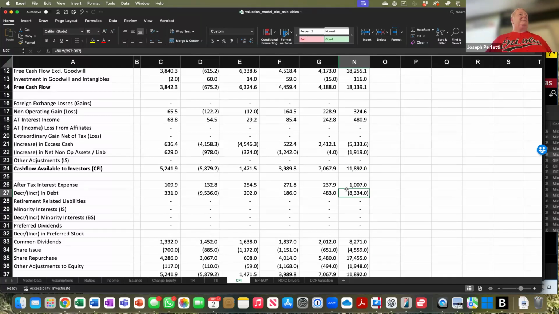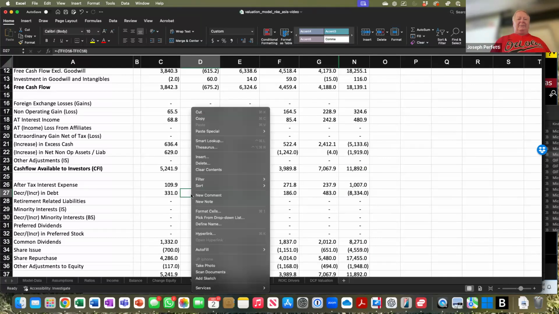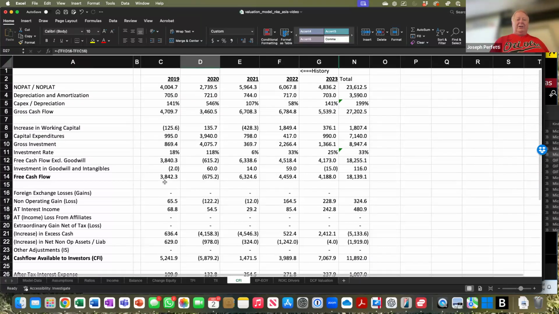There's the debt. Now, this is a little bit more extreme than Costco, but a lot of companies did this, because if you look at when they borrowed the debt, it was here. Most of the debt occurred for Nike in this year, which was 2020 going into COVID. But the point is, this was discretionary debt on Nike's part. But what do we notice over time? We notice over time with Nike, and this is now beyond your analysis.